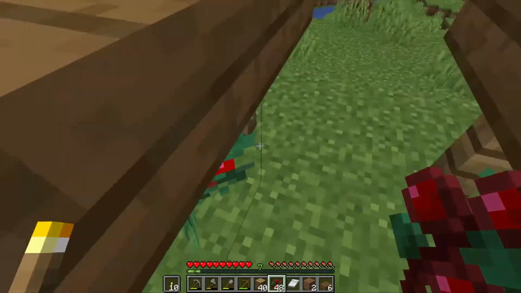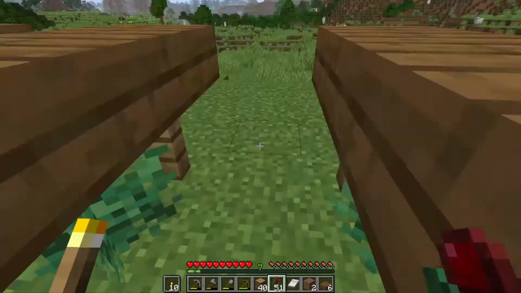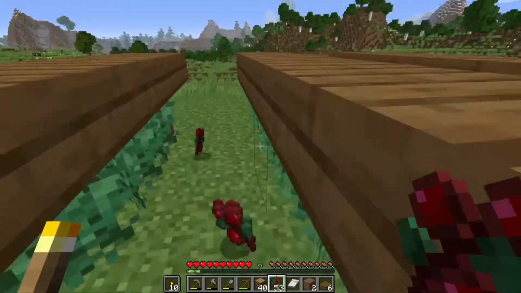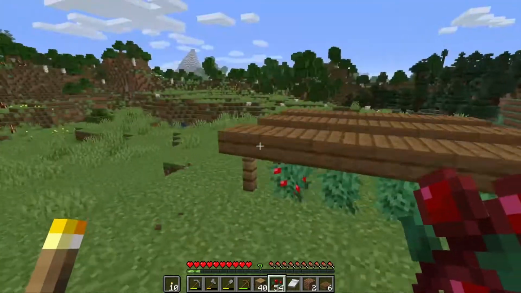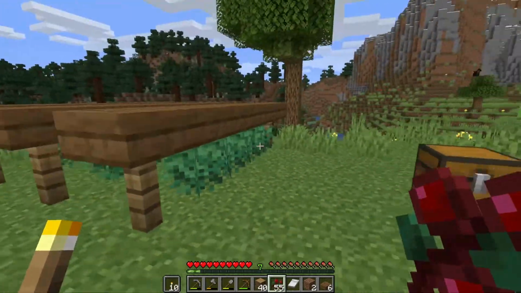So what are we going to be doing in today's episode? Today's episode is going to be all about farms, explaining what farms are, the difference between manual farms, automatic farms, semi-automatic farms, just talking about different farms that you can make. And then we're actually going to make a few farms in this episode, besides this sweet berry farm, of course.